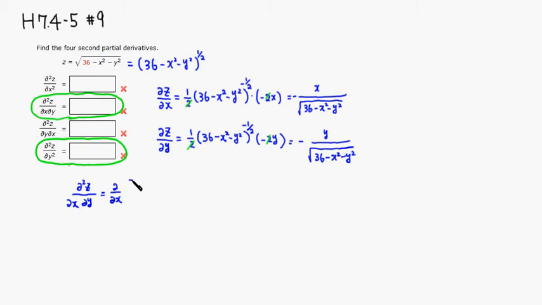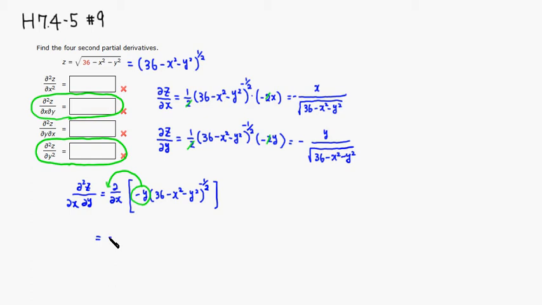So let's see. There's a negative sign and there's y. I don't like square root on the bottom, so you have 36 minus x squared minus y squared. Since it's sitting on the bottom, it's a negative power, and a square root is 1/2 power. So we have that. Since this is a partial with respect to x, this guy right here, negative y, is actually just a number, so you can kick that guy out. So I'm going to do that here.